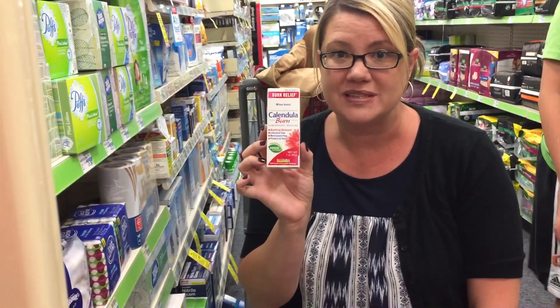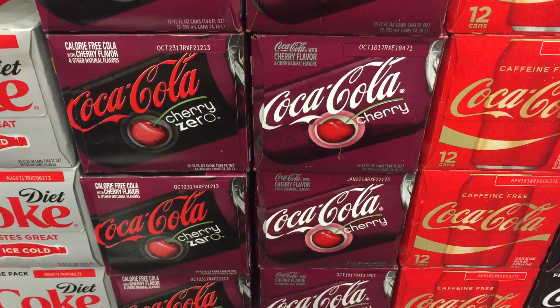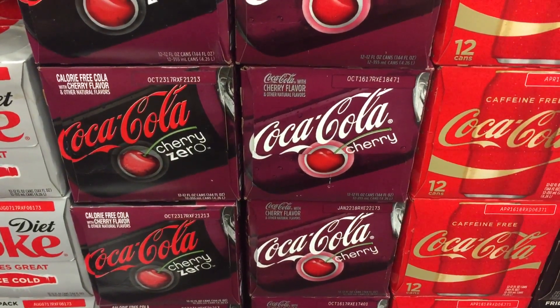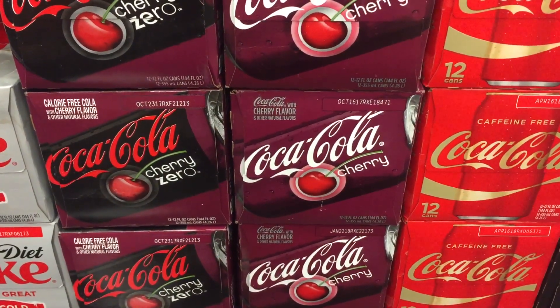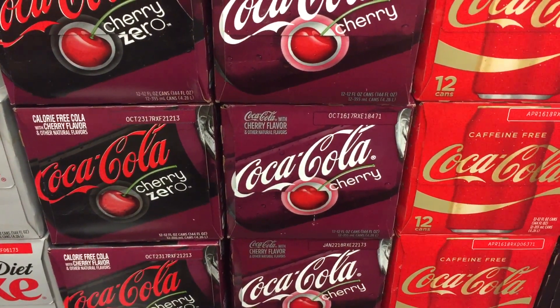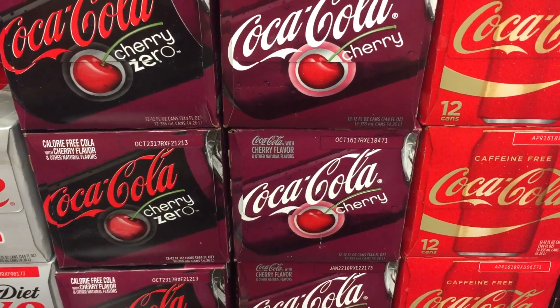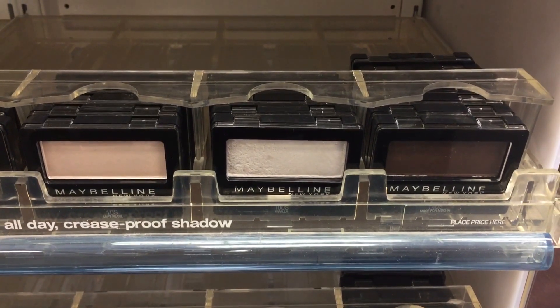Okay, the Coca-Cola products are on promo — they are priced at three for $10 for the 12-packs. When you spend $20 you will get a $5 extra buck reward, with a limit of one deal. Go ahead and buy six of them, you'll pay $20 and get back a $5 extra buck, making them $2.50 per case.